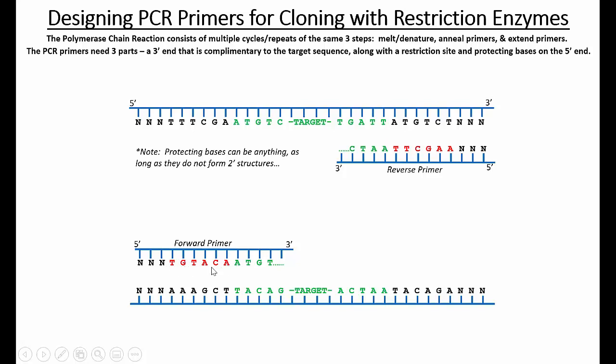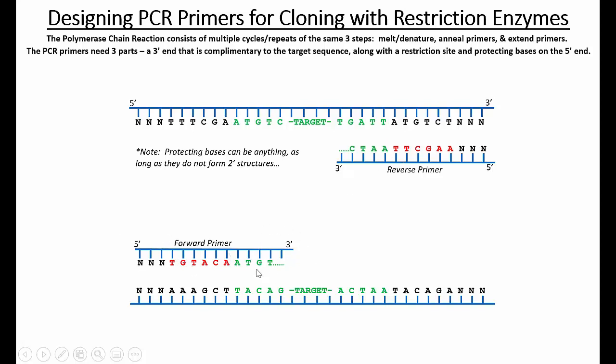So I wouldn't want to make that worse by making this N right here a T that would bind to that A, or an A that would bind to that T. So you kind of get what I mean there. I could just make these all G's and there would be no interactions with these bases down here. Alright, so anyways, there you go. That's how you design these primers.